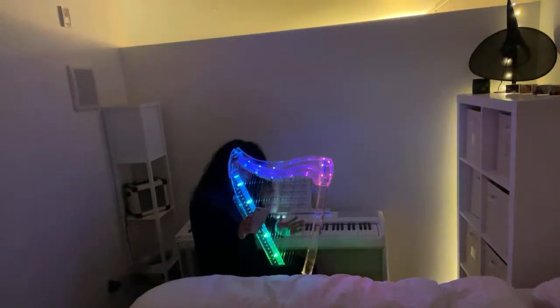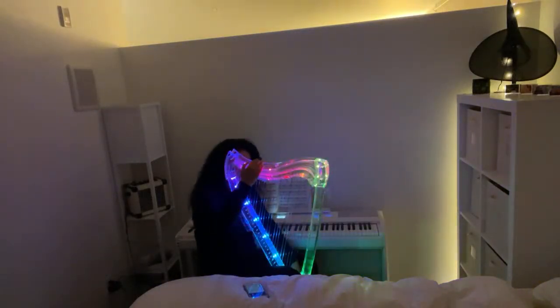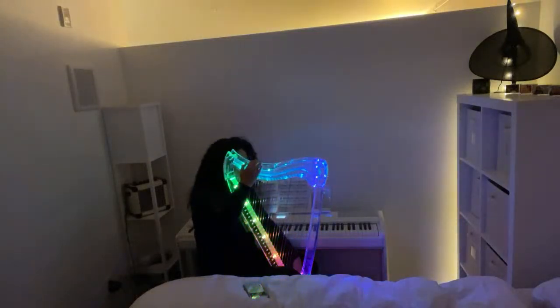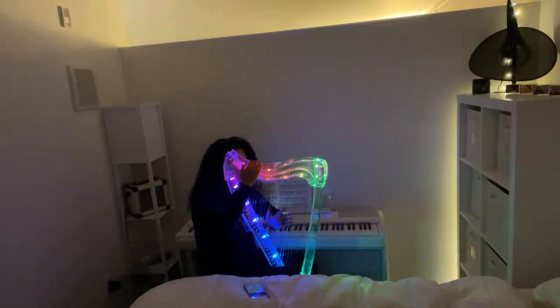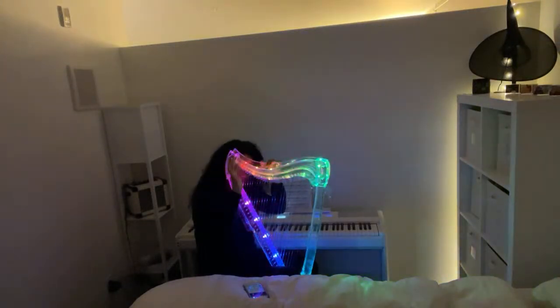I mentioned this earlier in my stream as well, but one thing that led me to start the harp is that I had a free space in my schedule in my last year in college. I was looking to continue piano lessons, but I looked at the music department, saw harp lessons, and immediately decided to sign up. That's how I started.